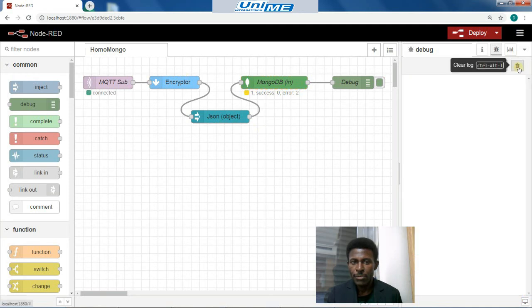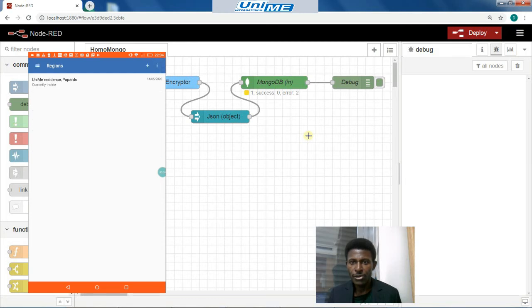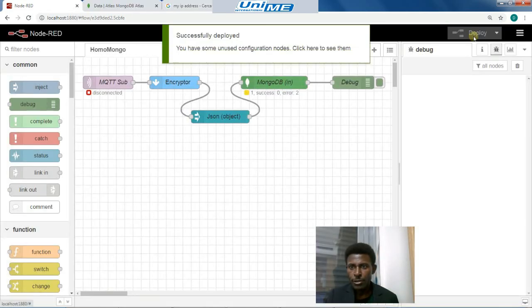I clean the debug button, and on my OwnTracks, I set the geofence to 950 meters so that I will use it for this experiment. And so now I deploy.